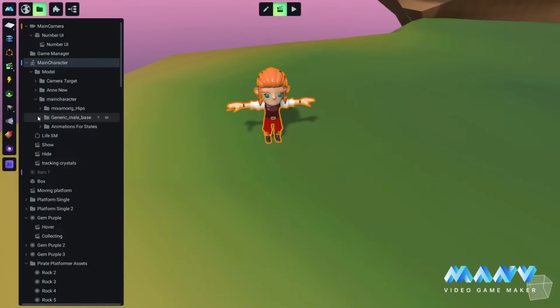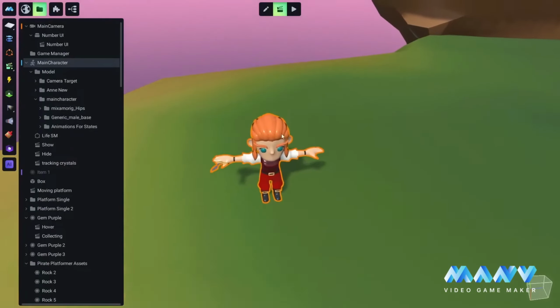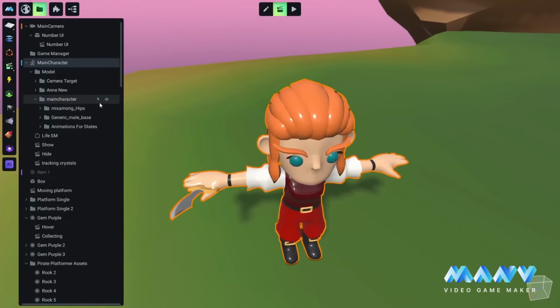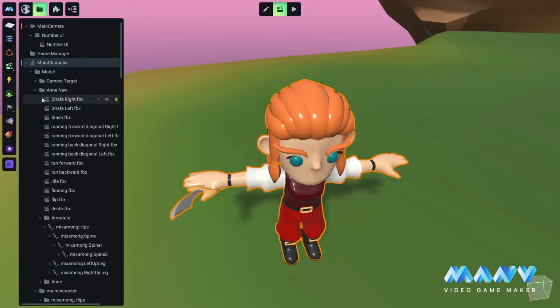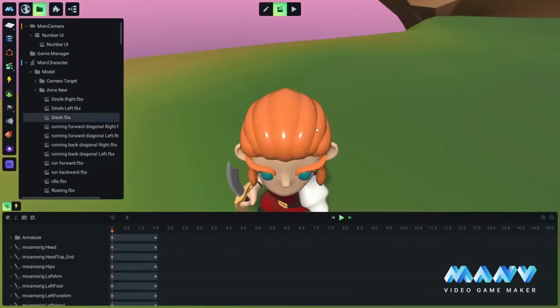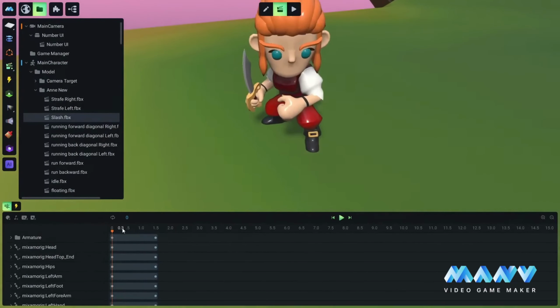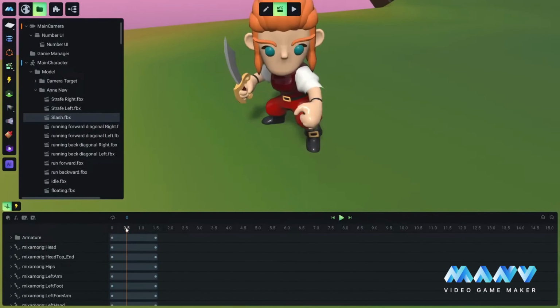We need to find our attacking animation, but for the main character we will do it a little bit differently, because our character has a more complicated state machine than the captain's that we just did. So let's find inside the animations the slash animation, and you see our character around here, for example.